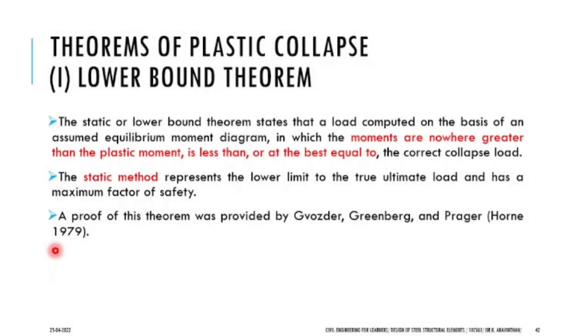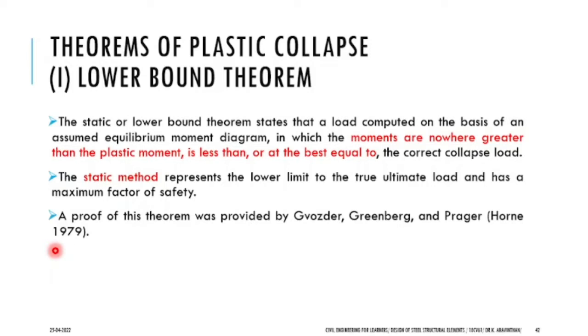To solve the problem we need two theorems: the lower bound theorem and the upper bound theorem. By these we can calculate the plastic moment or the plastic load for a structure. In the last classes we discussed what we mean by plastic moment, when a structure will go to the plastic state, and what the states of a structure are. So everything we have discussed.